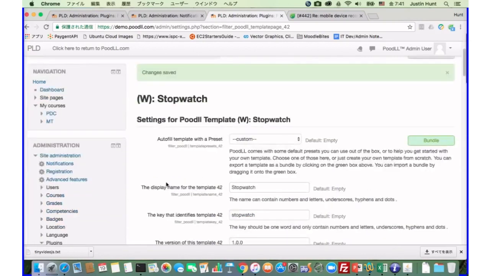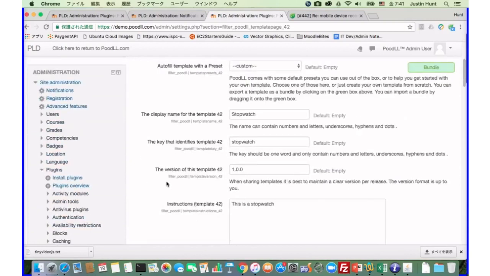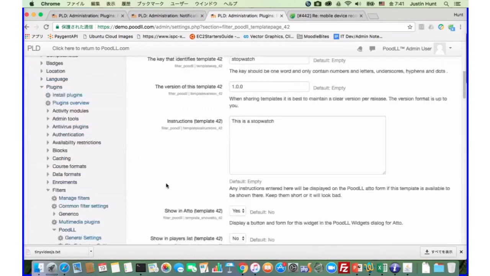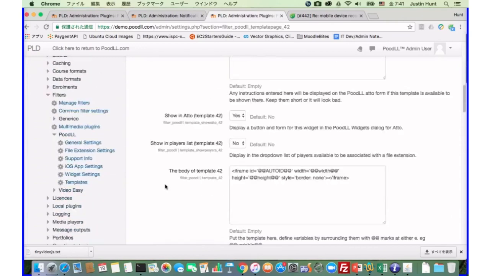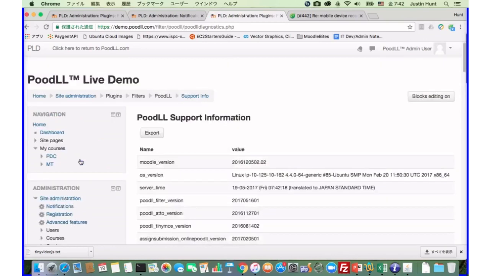As I mentioned, Poodll is now not free, and I am considering some sort of free tier because I know people want to use it. I don't want to close the door on people, but in order to help with support, we actually have this support info file over here. I get a lot of support inquiries, and it's very hard to deal with them all, so I came up with this way: rather than me logging into their site and checking out all their settings, they can go to the support info page, and all of the relevant settings for support with Poodll are dumped here on the page.